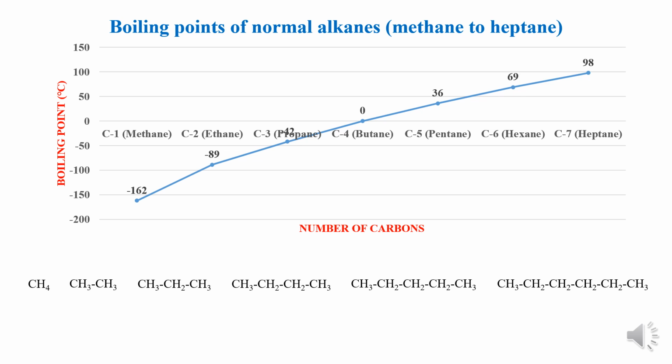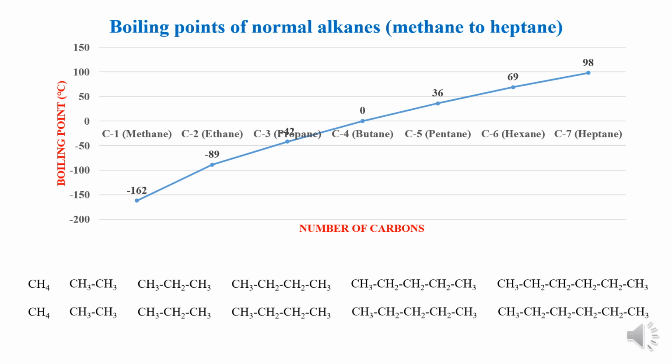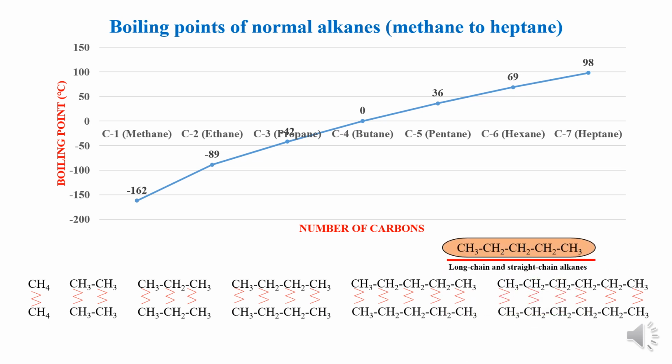As we move from methane to heptane, we observe that there is a corresponding increase in the number of carbons. That is, the length of the hydrocarbon chain increases. And as a result, with the increase in the number of carbons or the hydrocarbon chain length, the intermolecular forces also increase. Here the predominant intermolecular force that is operative is the van der Waals force. So with the increase in the hydrocarbon chain length, the intermolecular forces also increase. And as a result, you see a corresponding increase in the boiling point of the alkanes.